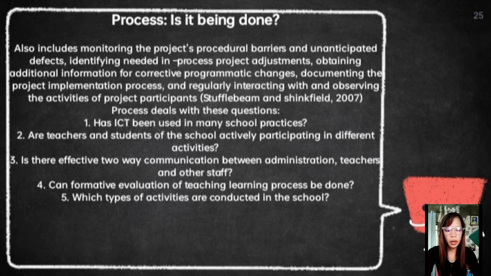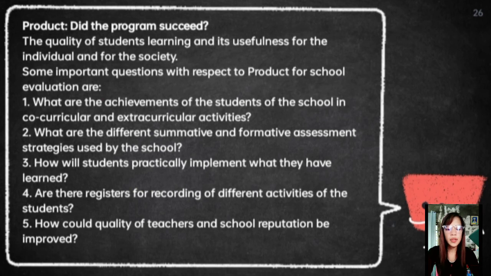Lastly, the last component answers the question, did the program succeed? Product evaluation identifies and assesses program outcomes. The purpose of a product evaluation is to measure, interpret, and judge a program's outcomes by assessing their merit, worth, significance, and probity. Its main purpose is to ascertain the extent to which the needs of all the participants were met. To sum up, the context, input, process, and product evaluation model has a strong orientation to service and the principles of a free society.